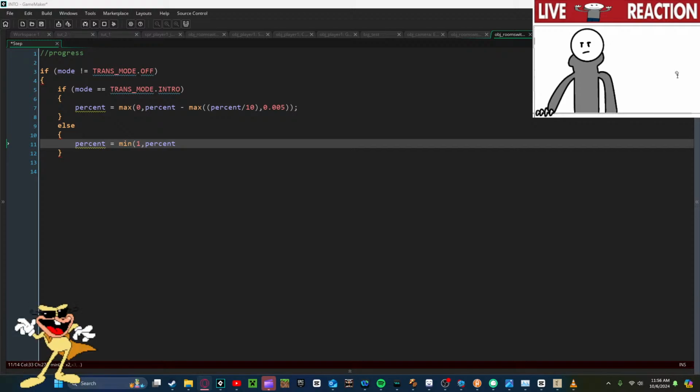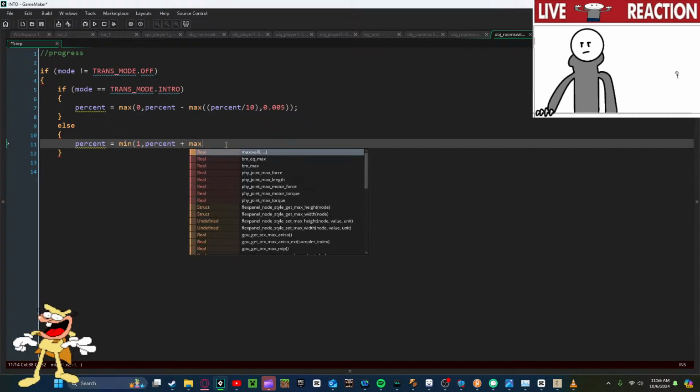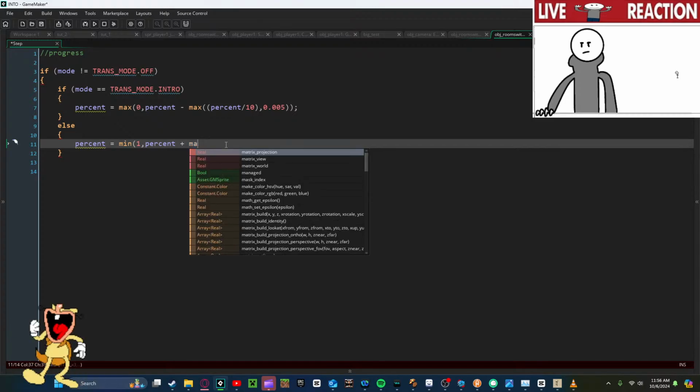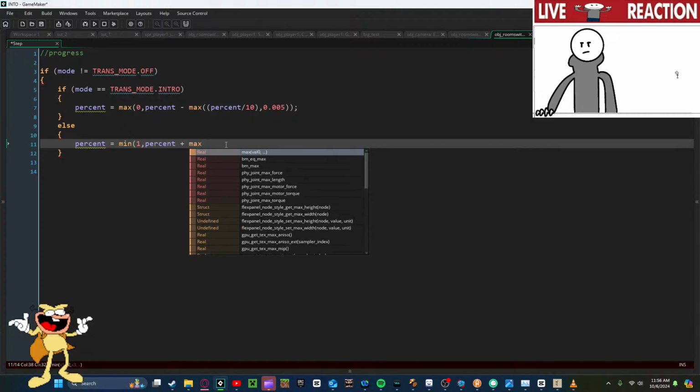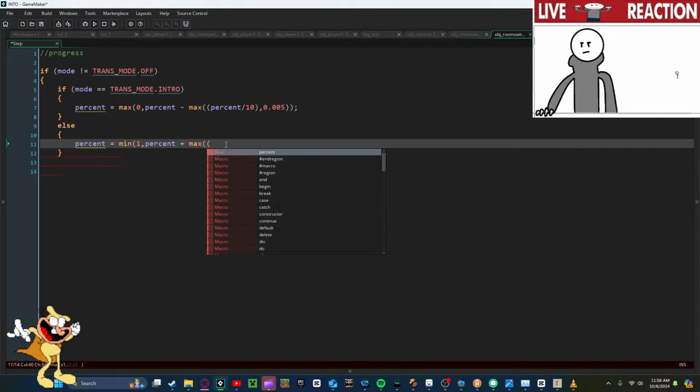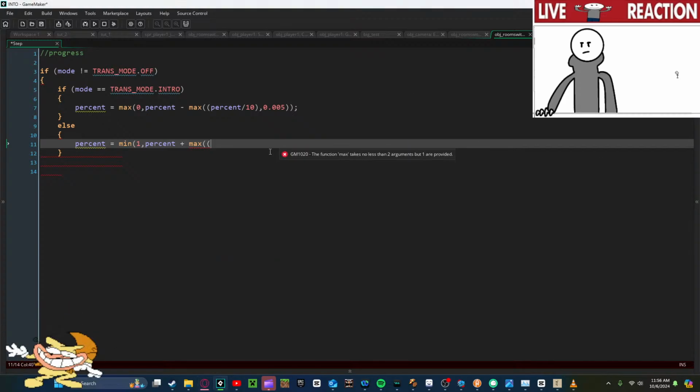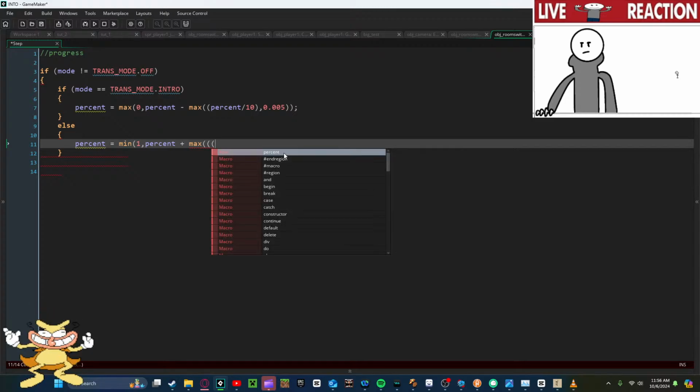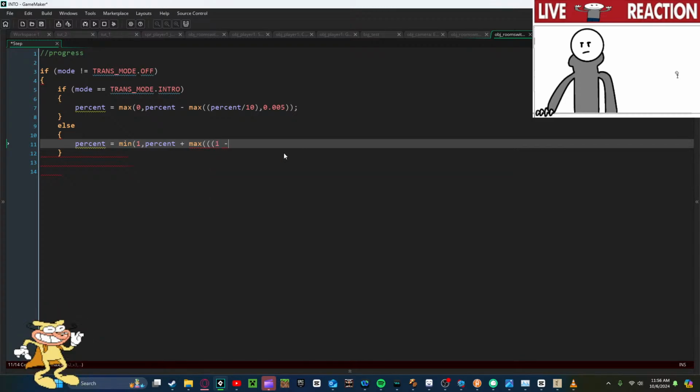We're going to do percent equals min of 1, so the highest we can ever get is 1 because it returns the smallest value. Percent plus max, open bracket, open bracket, so we've got 3 minus percent... 1 minus percent, close bracket.